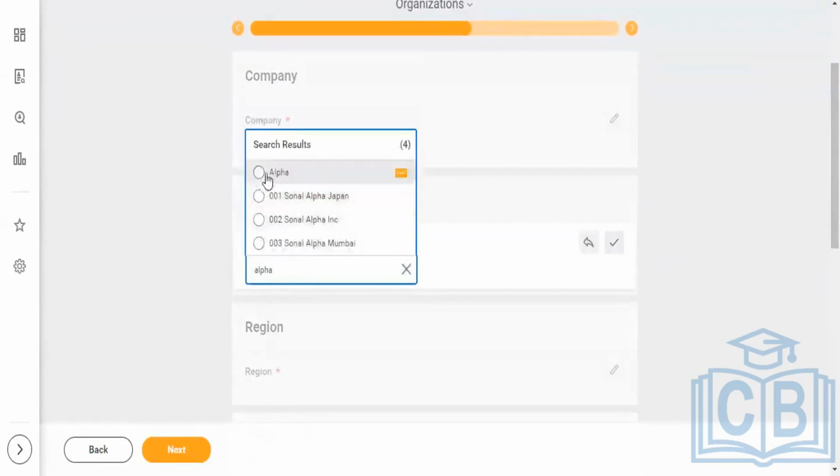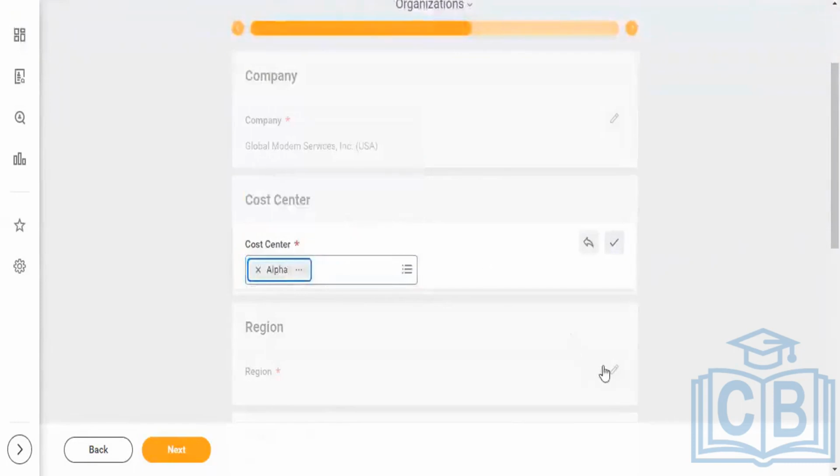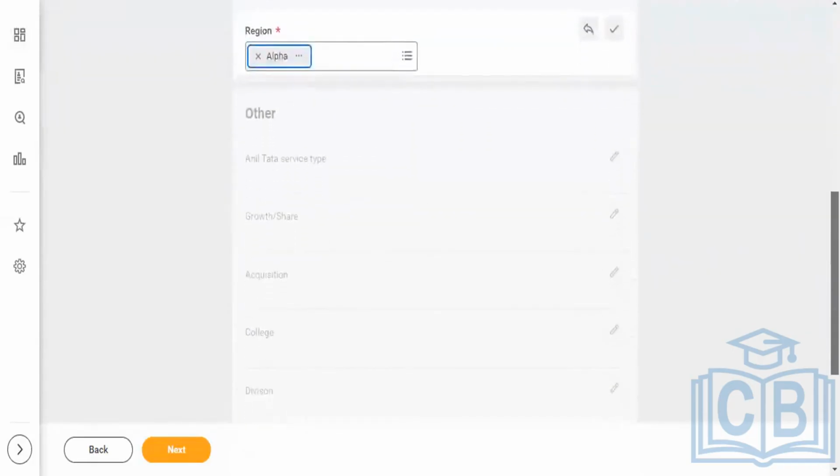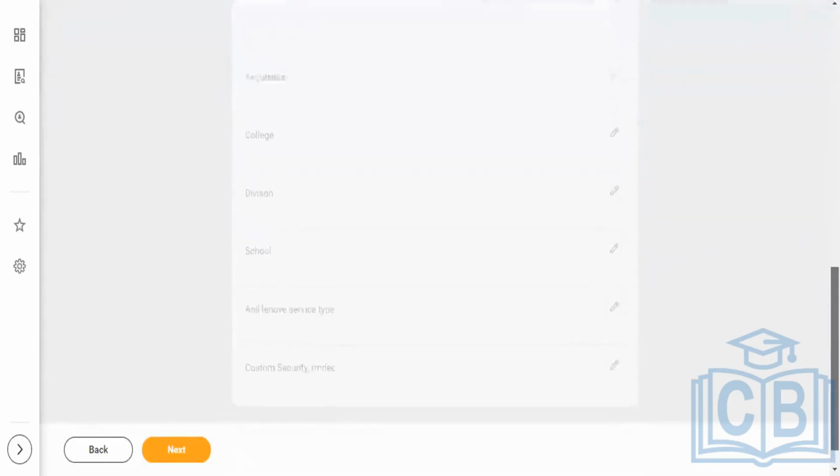At least this one happened. These are not mandatory, growth share position. No, nothing is mandatory.